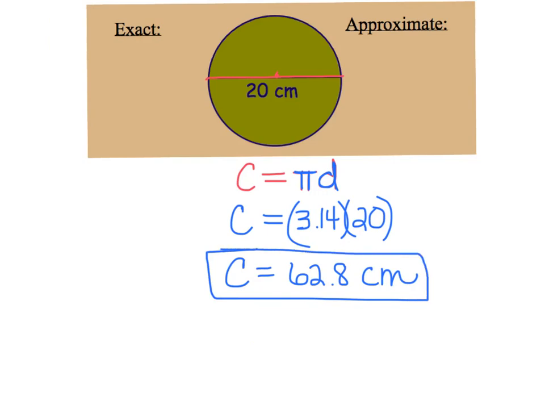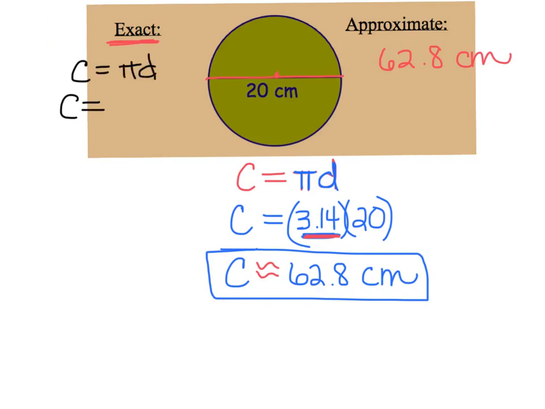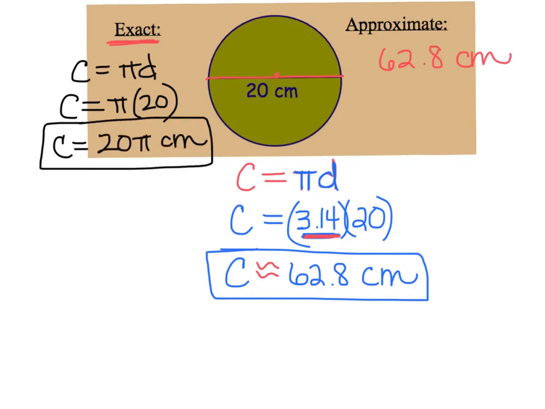This is not the exact circumference because 3.14 is not the exact number for pi — pi actually goes on and on forever. So we put the approximately-equal symbol: about 62.8. If I wanted the exact circumference, I know circumference is pi times diameter. Since I don't know the exact number for pi, I keep that symbol and write times 20. So the exact circumference would be 20π centimeters. Most of the time we're going to find an approximate answer.